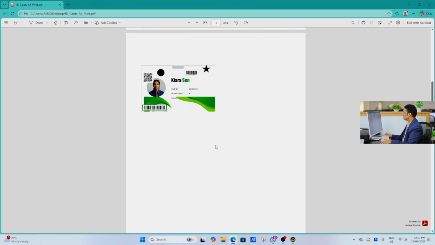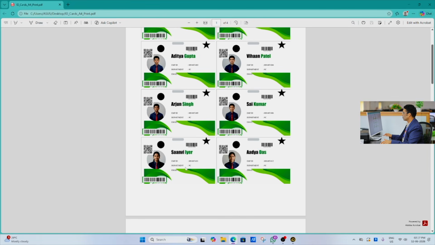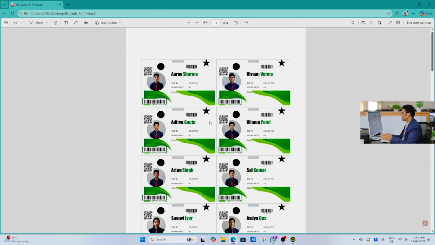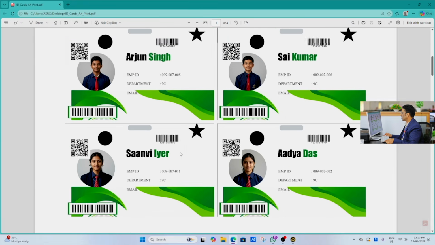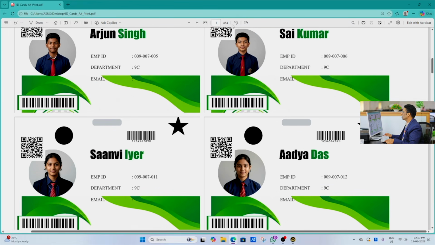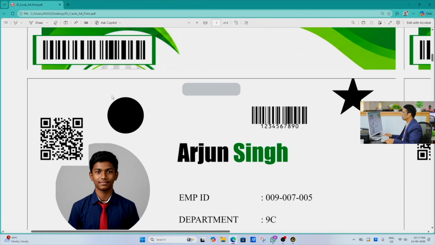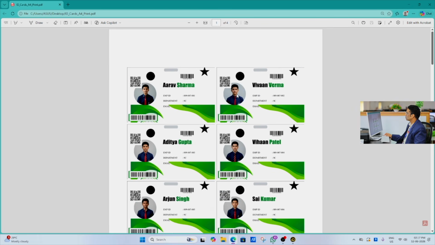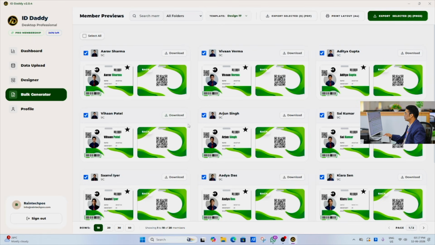See? 1, 2, 3, 4, 5, 6, 7, 8, 9. Yeah. 9 we selected, that's one sheet. See the clarity of all the photos again. I will zoom in. Very good quality, right? When you are printing it, it will come in extremely sharp quality. And for the back side also you can select, and the back side also you can export.